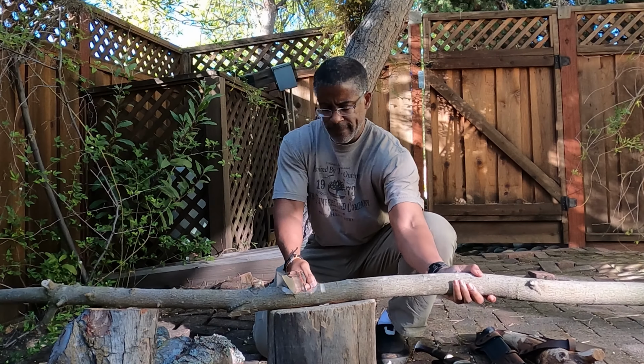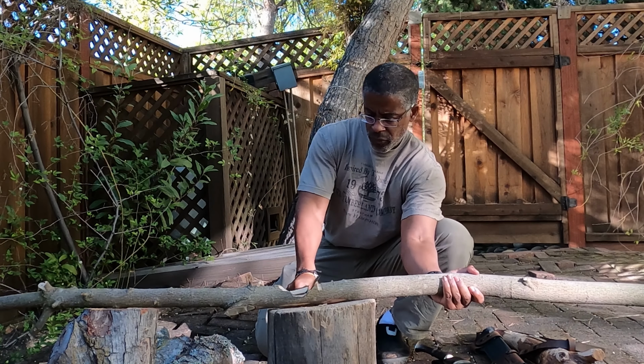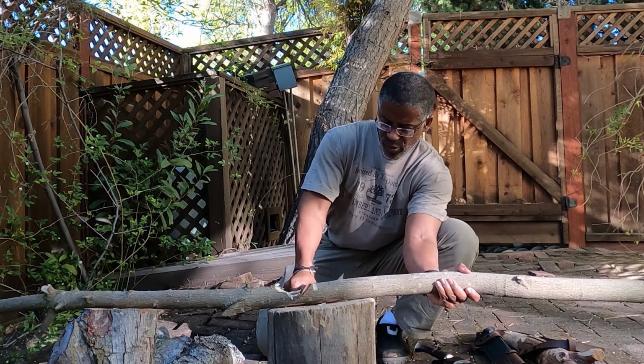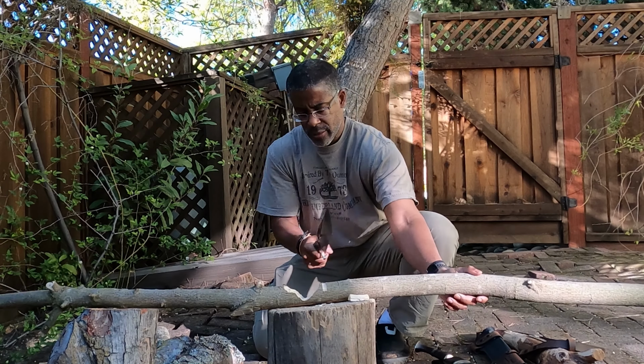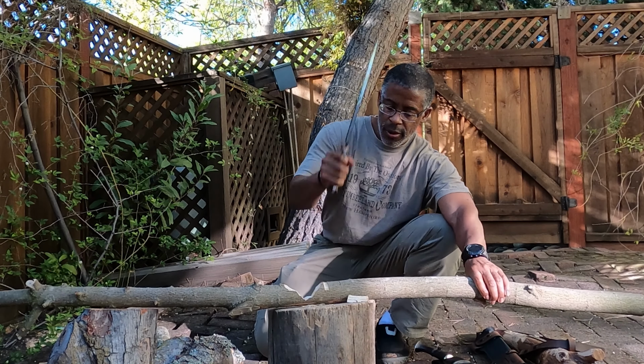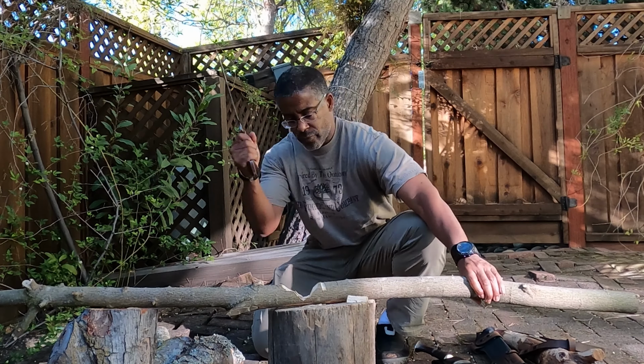It's early morning, and if you saw my Kukri video, you'll know that I used the devil's horn as a baseline for that video. I've got some good chopping video with that knife. So I figured, well, why not just sort of complete the testing with some splitting?